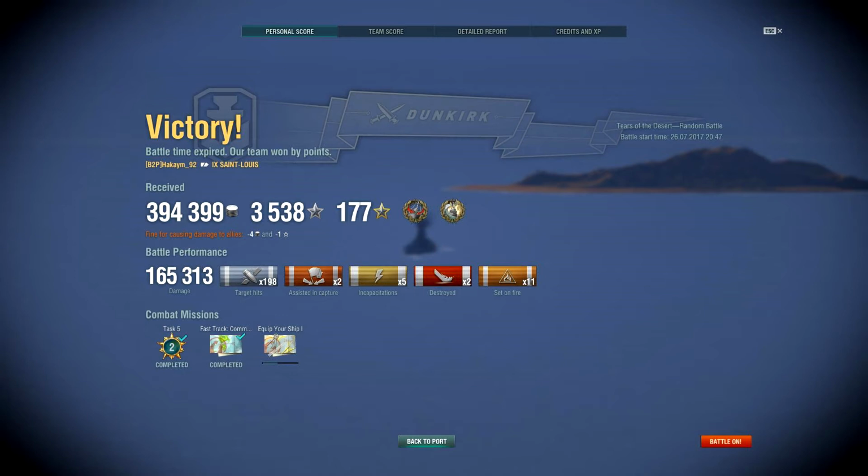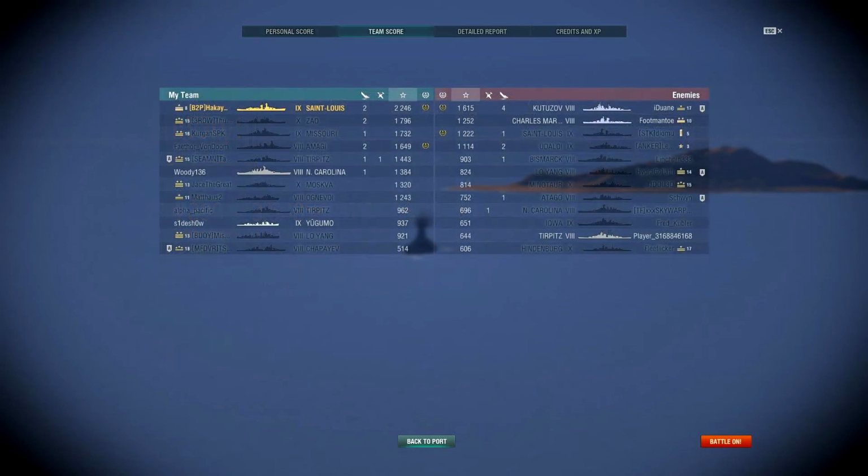And I'm really starting to like my St. Louis. I really am enjoying it. We are on top of the team with a base XP of 2,246. You can see that we kind of helped carry this match quite a bit, which was actually very beneficial. I will have to give props to the enemy Kutuzov, who actually had 4 kills on his team.